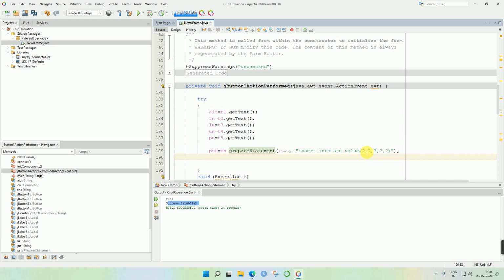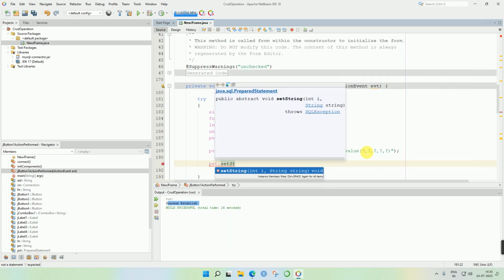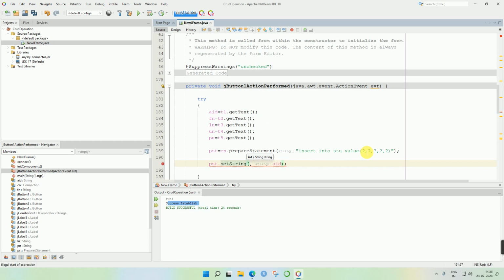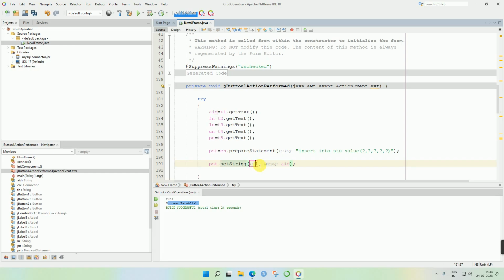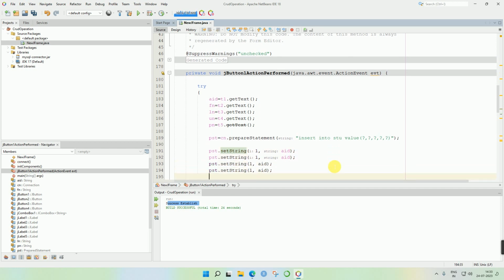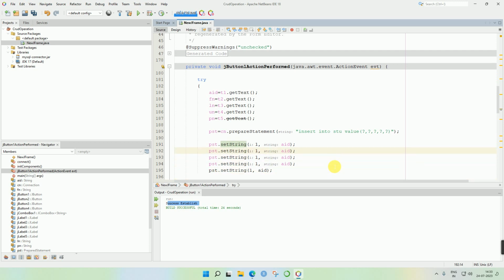So here we are passing the values, and after that we call pst dot setString. The first one is the column id, so here the first index is 1. So here we are mentioning the column index 1. When you are using the second column, we change the value: 2 means first name, 3 means last name, 4 means username, and 5 means password.